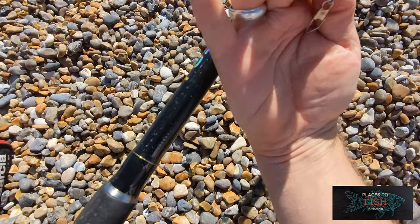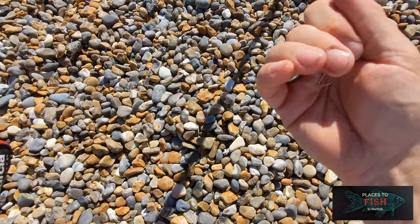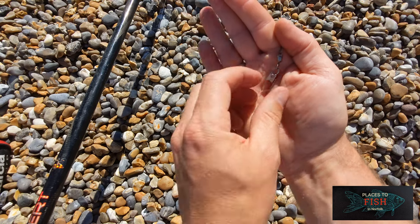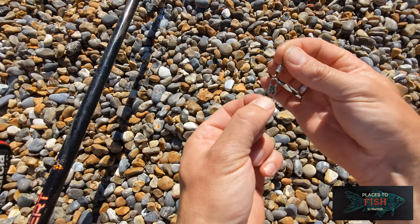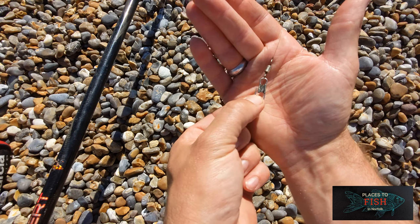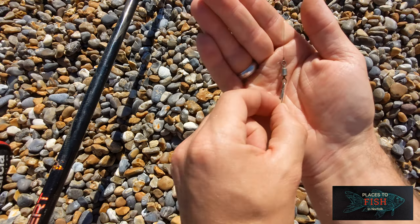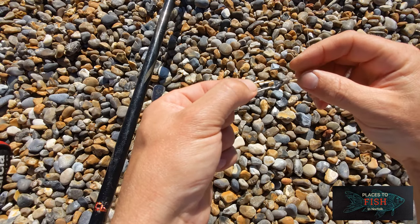Paired up with this, I've got some, probably can't see it, but it's 18 pound line. I use that straight through to a swivel. The reason I use a swivel is it just makes changing between lures and feathers much easier. You don't have to retie, you just clip on. Buy ones that are actually sort of decent weight to them, and strong enough for sea fishing. Don't go with the really thin match fishing ones. You'll find as soon as you cast out, they just buckle and can't deal with certainly a full string of mackerel. So that's my very easy setup.